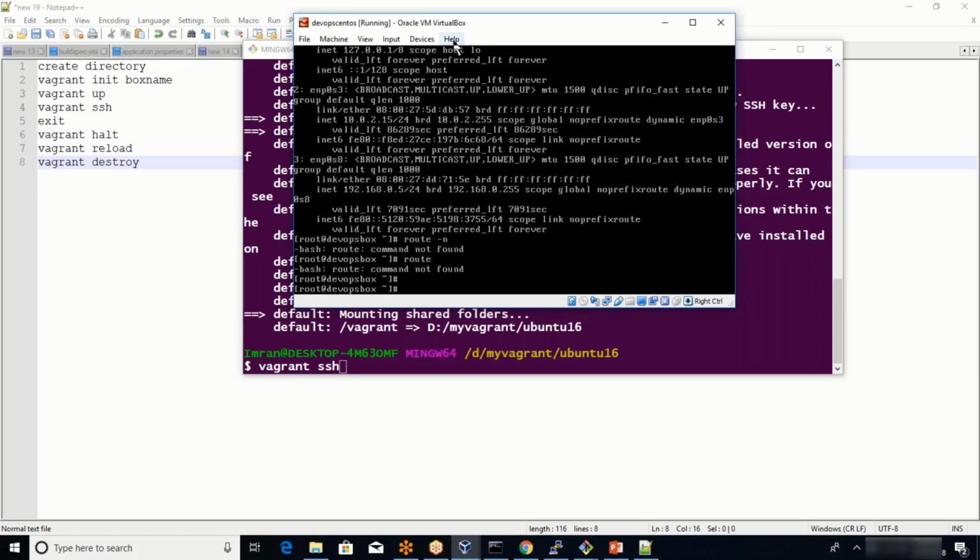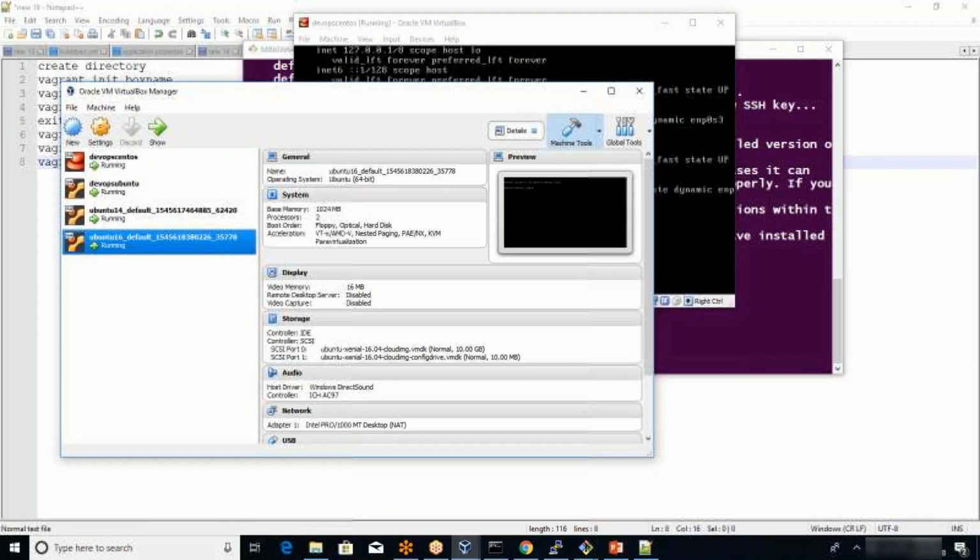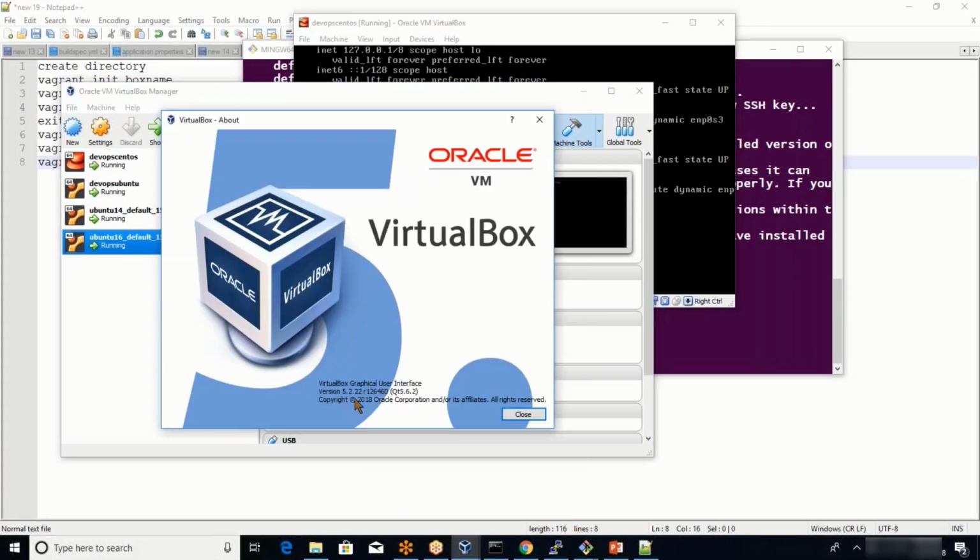Everyone, can you tell me what's the version of your VirtualBox? VirtualBox version 6. Okay, that makes sense. Let me install 6 and see. I think that's a VirtualBox problem, or you can do one thing if that's a big problem: uninstall the sixth one and install 5.2 or something like that.